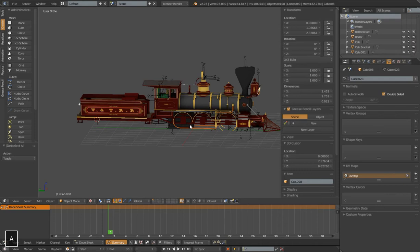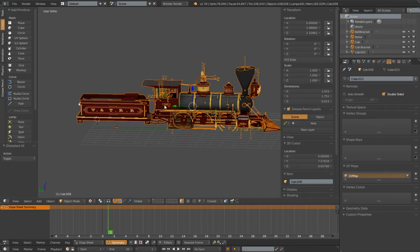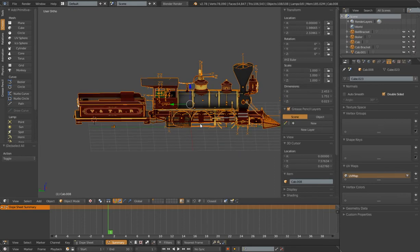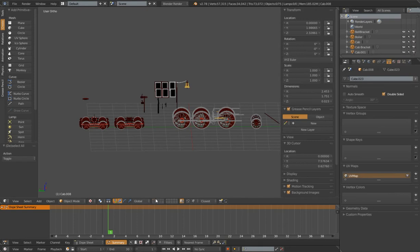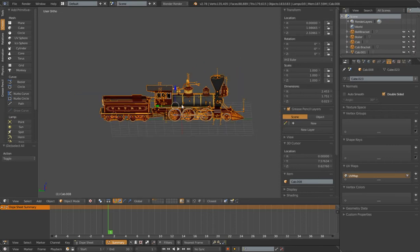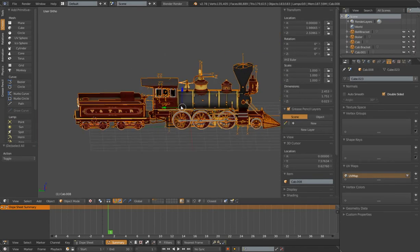I've got this first layer here. I've actually separated all these objects out. There's 108 different mesh objects that make up the engine and the main parts of the car. So we can actually rig all 108 of those objects to basically two bones in an armature. So it's going to be very simple. And then on the second layer here, I have all the objects that make up all the moving parts, so the wheels and the pistons and whatnot. And I think it looks like 75 objects there. So all told, there's 183 different objects that make up this train. But don't get scared away here. We're going to do this with an armature like I mentioned, and it's not going to be that bad.